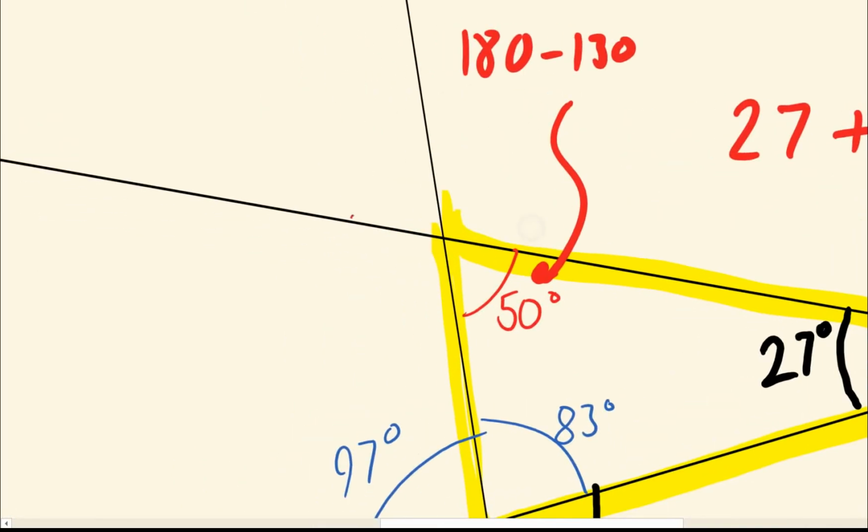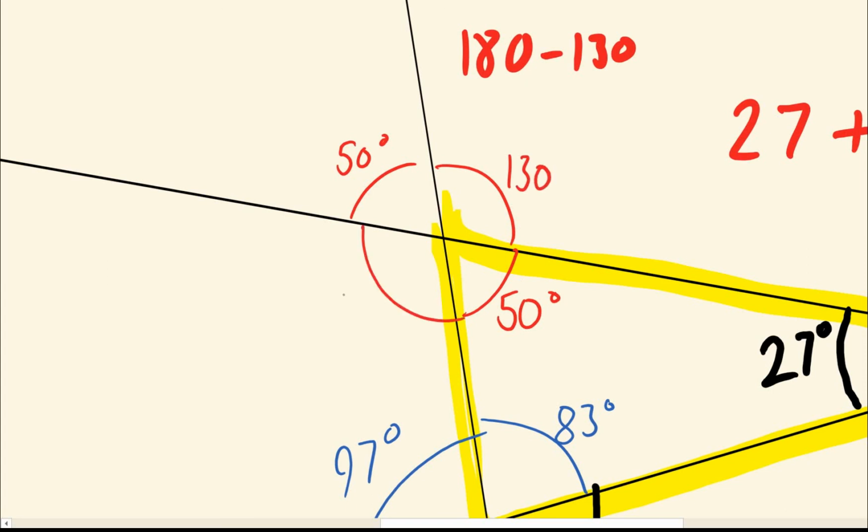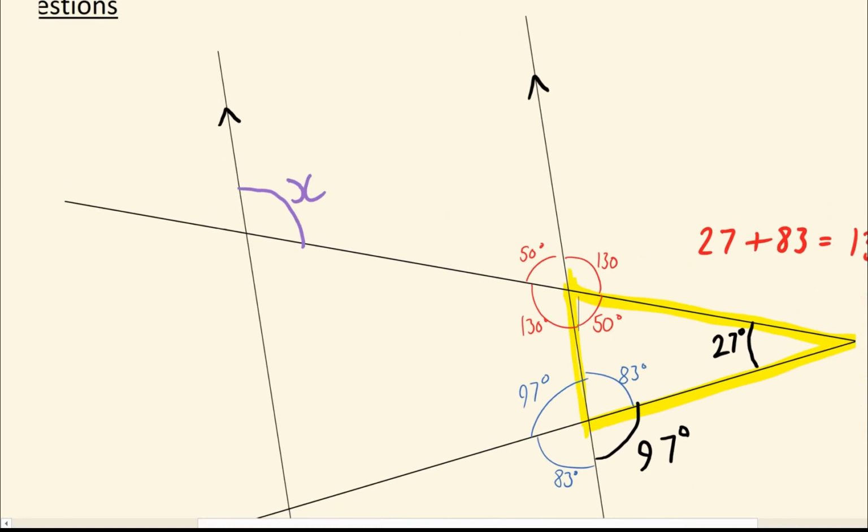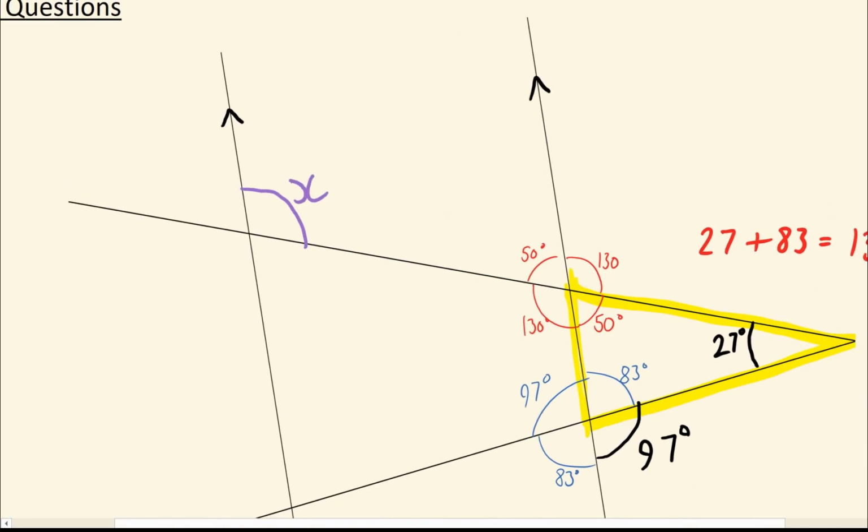Okay, and while I'm here, I can also work out these angles. That's 50 degrees. This is a straight line, so I do 180 minus 50, gives me 130 degrees, and this is also 130 degrees. Okay, so now I've got quite a few angles, and hopefully when you're doing that, you can see we've kind of got slightly closer towards x. And what you can hopefully notice now is we can use this pair of parallel lines. So I can go from anywhere around this point to anywhere around this point. So if I look here, this x is in the same place as that 130 degrees, so therefore x must be 130 degrees.